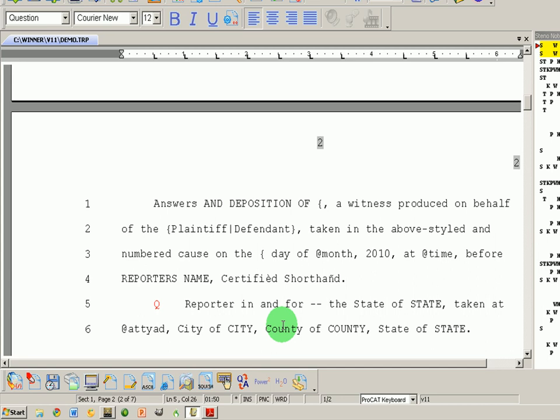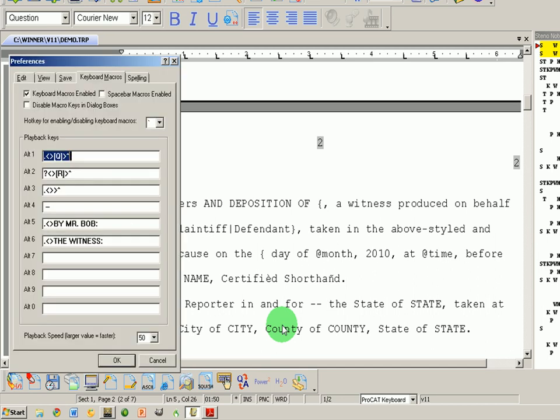So that playback macros thing is available for anybody, whether you're steno or a voice writer, and I encourage everyone to use it. You can pretty much use it for whatever you can think of, something that you use commonly, and of course you can come in here and change these names, leave the formatting, and you are good to go. One other thing I do want to say, if you're finding that your macros are just lagging along, you're going to want to take the speed here and possibly move it up to 100. That way that thing will play back instantaneously.